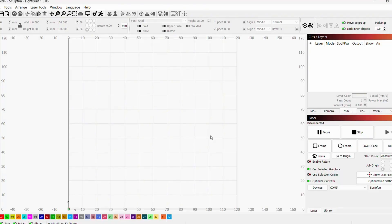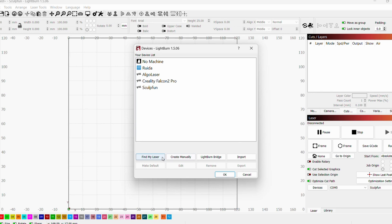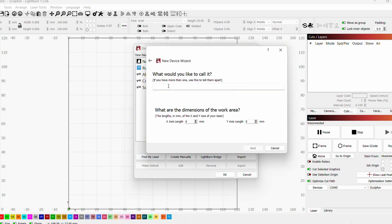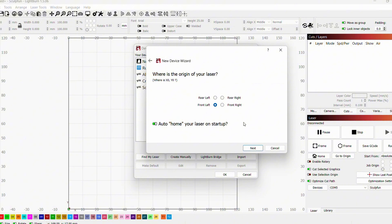All the tests I did were actually done in LightBurn when I connected the machine physically to the computer. But once it was connected to LightBurn it was very easy to use, just like any laser — very simple. Plug it in, set the actual laser settings up. I couldn't find a file to import so I had to create it myself, but that was very easy. You just select the type of motherboard, the bed size, and it's as easy as that.